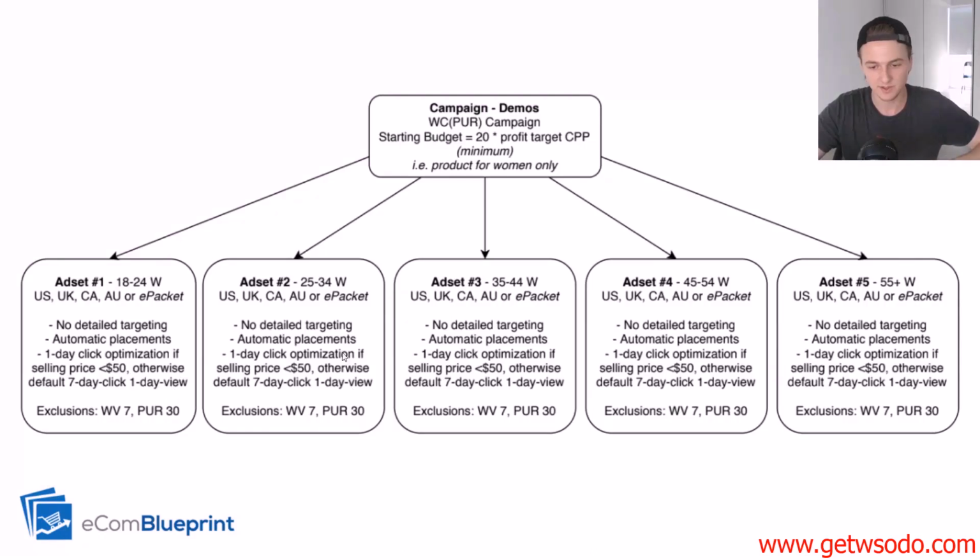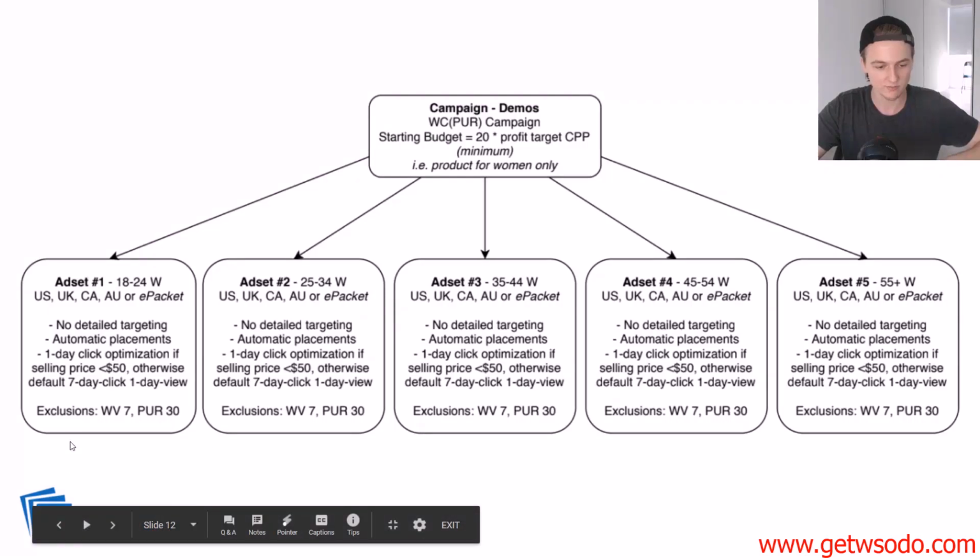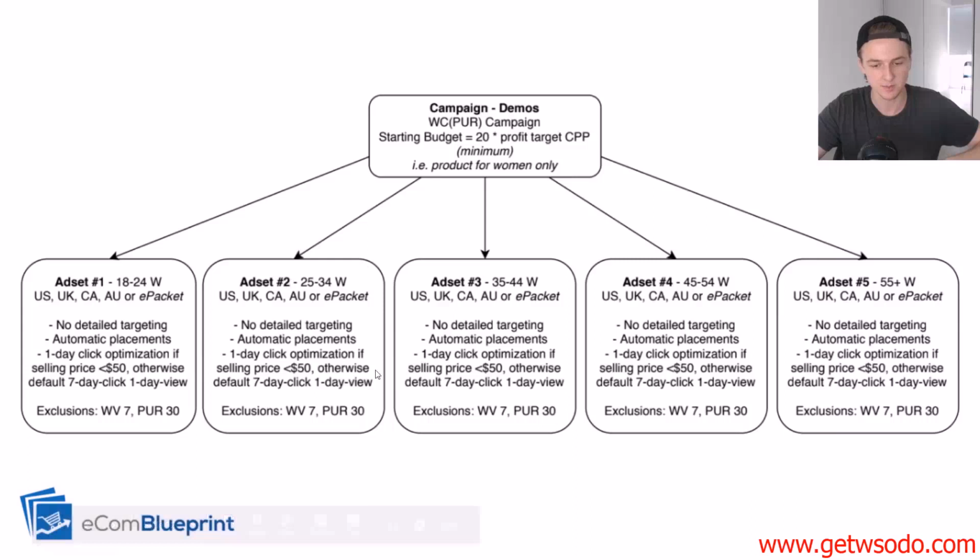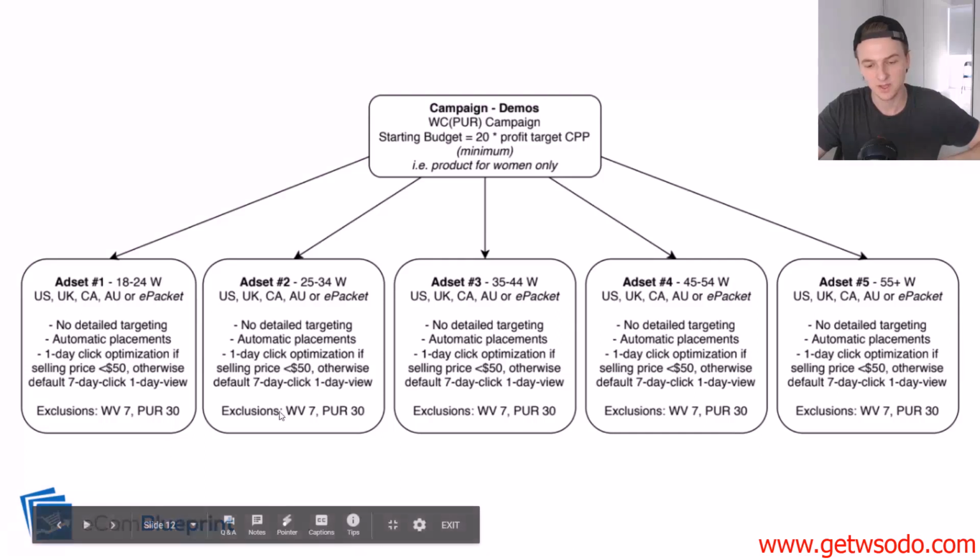And then same thing for the rest of the ad sets, just the different ages, right? So 25 to 34, 35 to 44, 45 to 54, and then 55 plus. That's all you do for this campaign, right? It's really broad targeting, and you're letting purchase optimization do all the work. And once again, you want to have multiple ads per ad set so that it can pick the best ones for that particular segment, right? The best ad for older women might not be the same best ad as for younger women. And so you want to have multiple ads per ad set and let Facebook pick.